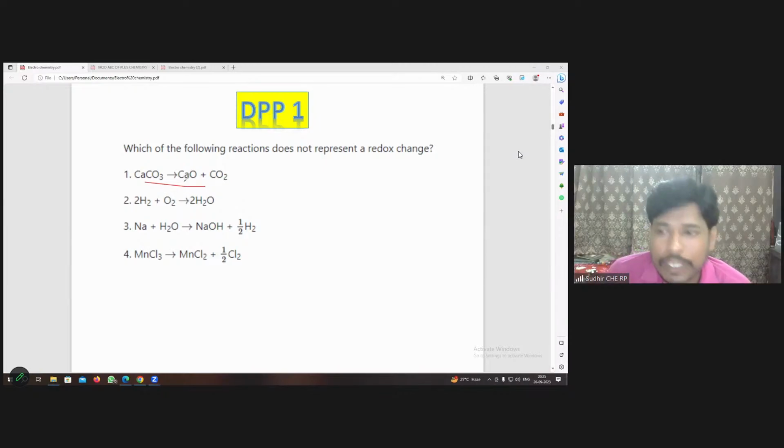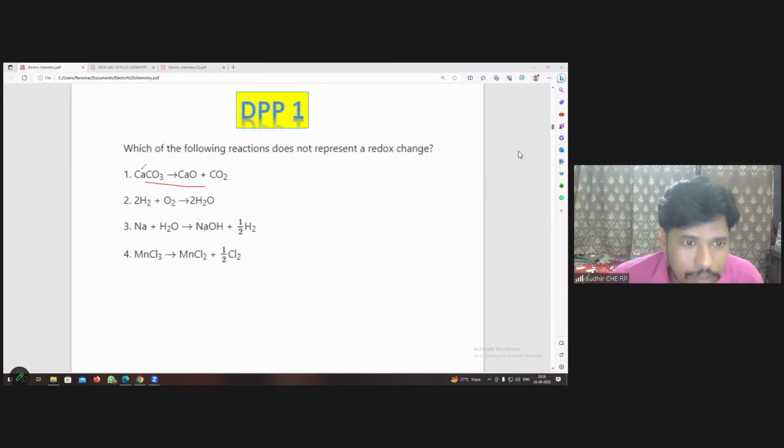On what basis we can say the first equation is not a redox process is, yesterday we had discussed the oxidation number concept. So oxidation numbers of the different elements in the overall chemical equation, first we have to analyze. If there is any change in the oxidation number of elements in the overall process, we can confirm it as a redox process. And if there is no change in the oxidation number of any element in the overall equation, then we have to say it is a non-redox process or non-redox reaction.